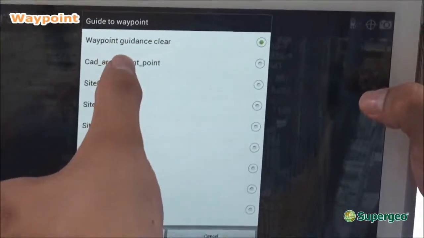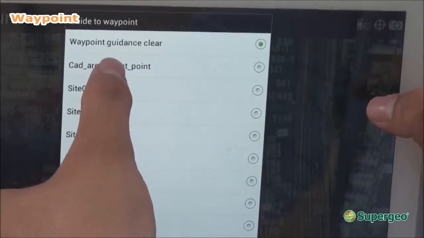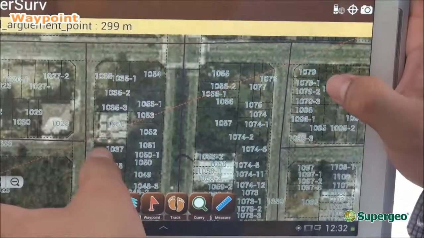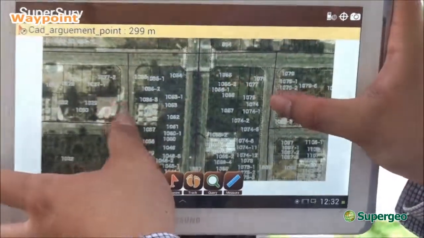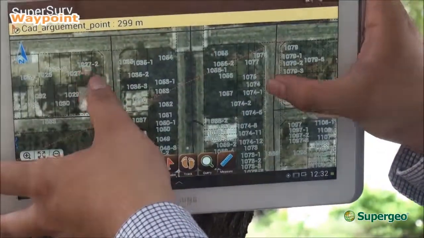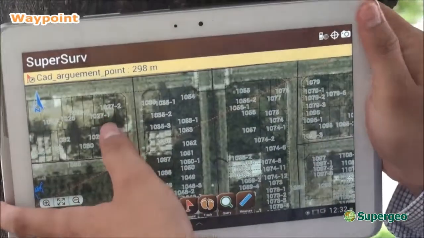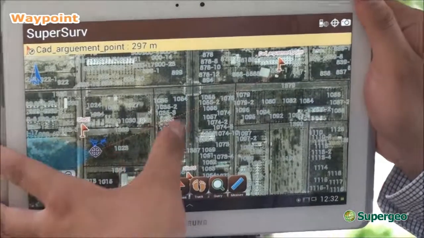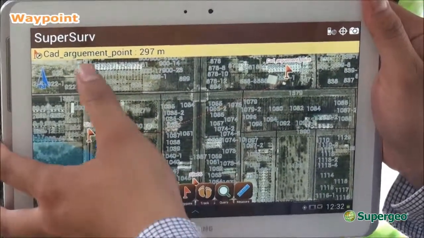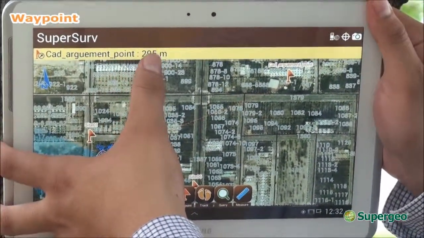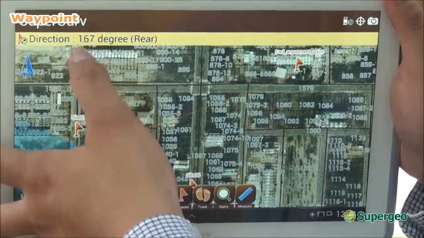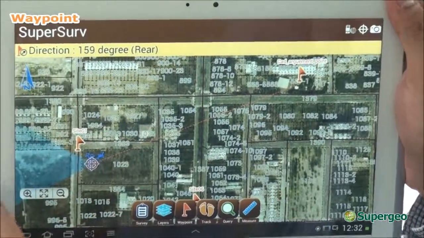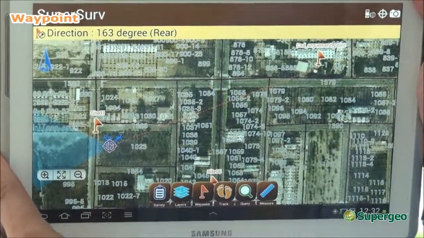this one. Our customer has some argument with the cadastral, so I'm going to move around to this point and hit OK. It will show you an indicated line as an orange line, and it will show you where to go. Sorry, I'm going to zoom in a bit so you can see more clearly. You can see a little orange line, and it also shows the distance between you and the waypoint, and also the angle, the degree you want to go. So this is a very useful spatial guiding tool you can use to find your way.